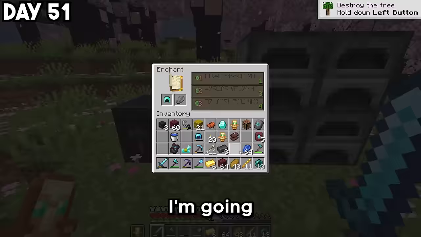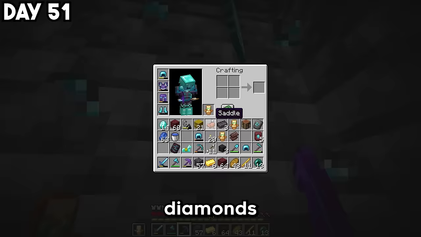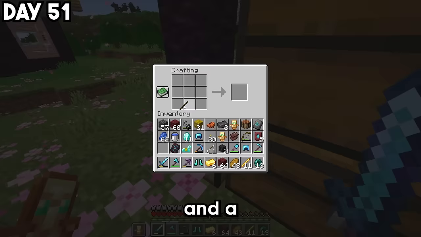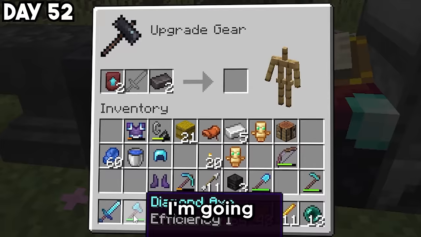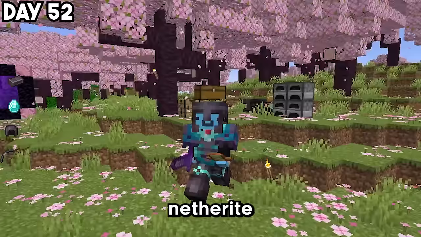I'm going to enchant my helmet, and I need to collect a couple more diamonds. 15 diamonds is all I need, so let's go back home. I'm gonna go ahead, craft up some more boots, and a brand new sword. I'm then going to enchant my bow, craft an anvil, combine some items in the anvil to make it stronger, and then finally, I'm gonna turn all my armor and my sword into netherite. Hey, there we go, full netherite armor.